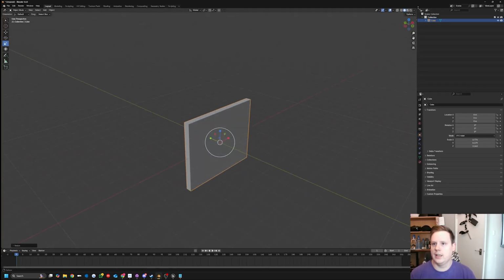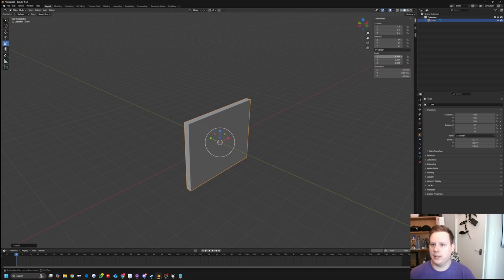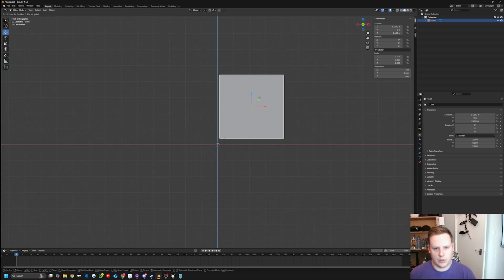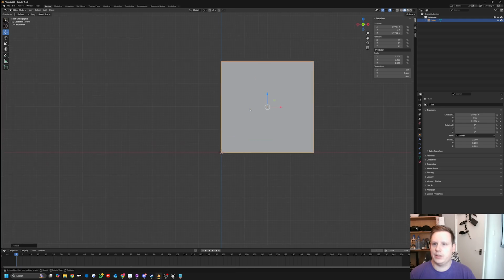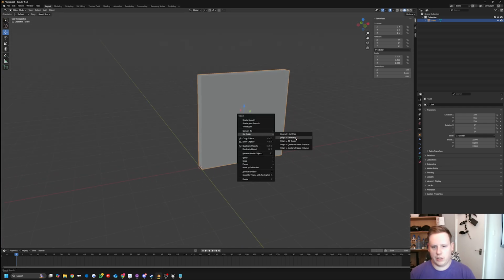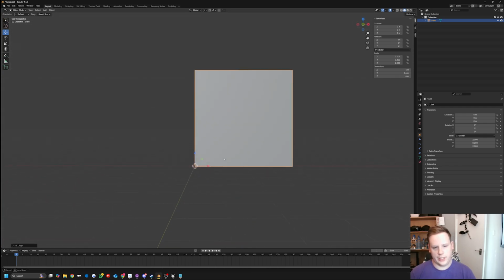So in Blender, what I'm going to do is I'm just going to model this up. 2 meters, 0.2 by 2. There we go. That's going to be one of our doors. I'm not going to make this look all fancy or snazzy. We don't really have time for that. We don't want this to take too long. So we're going to center this up. And then what I'm going to do is I'm going to set the origin to the 3D cursor just in the middle. So really our center point is here.